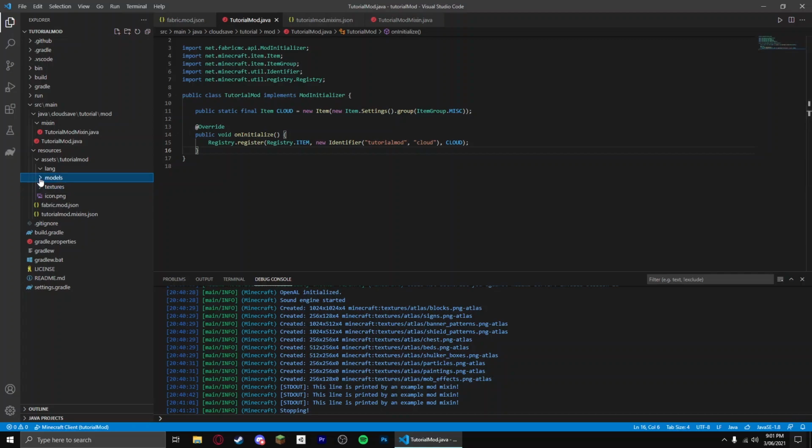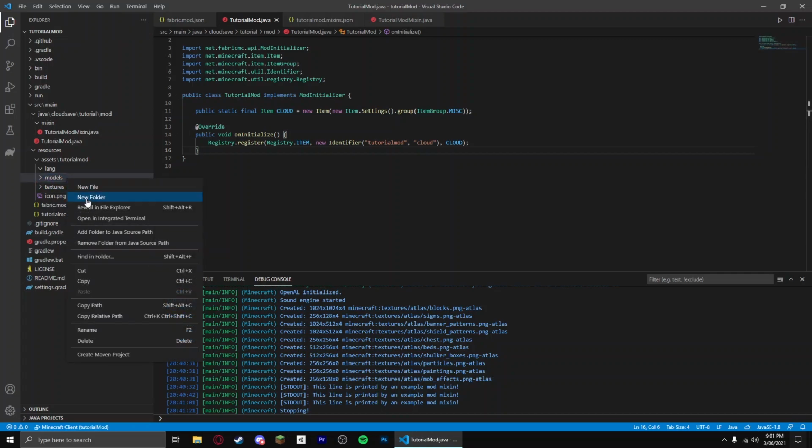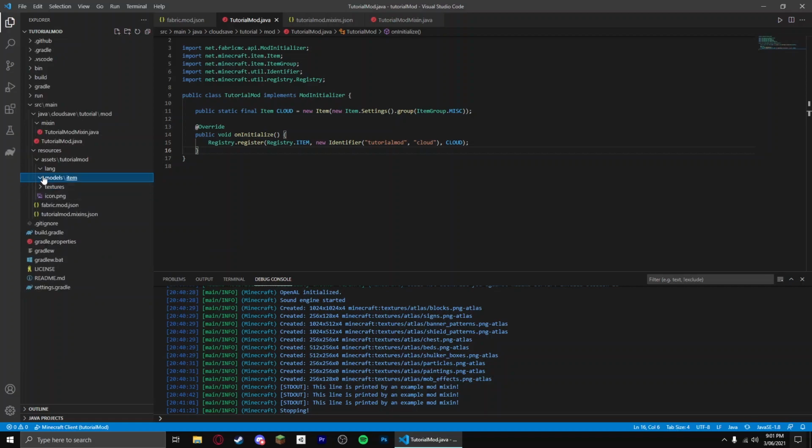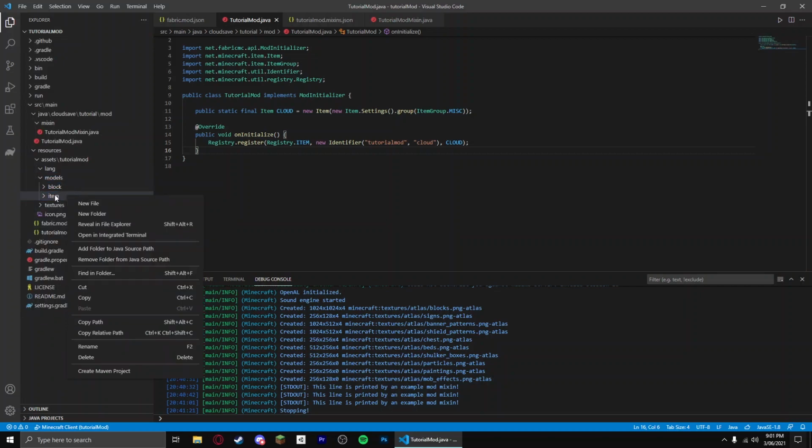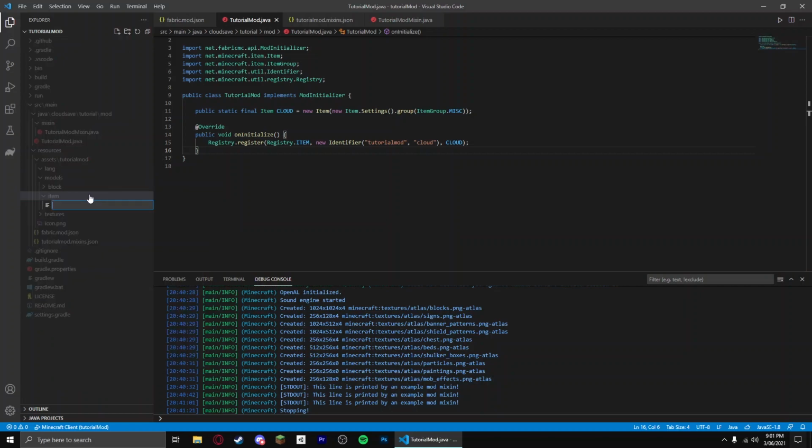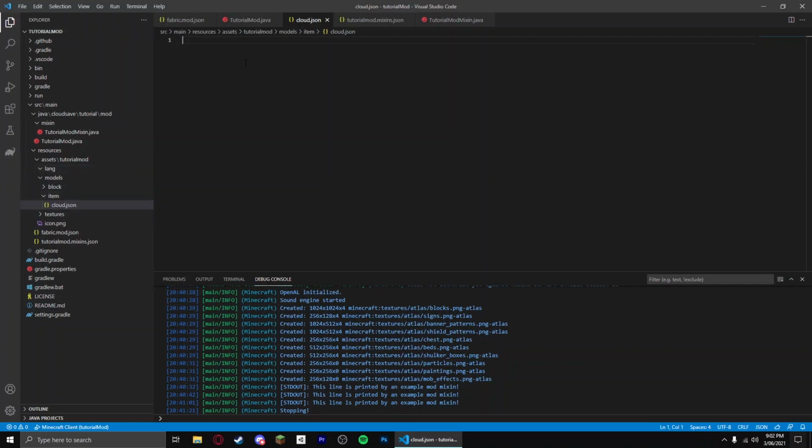So what we want to do is open the models folder, add a new folder called item, and do the same thing we did before. Add another new folder called block. Inside of the item folder, we want to go new file, and then we want to say cloud, or whatever your item's called, .json. Next, inside this JSON file, you want to copy all these lines of code here.